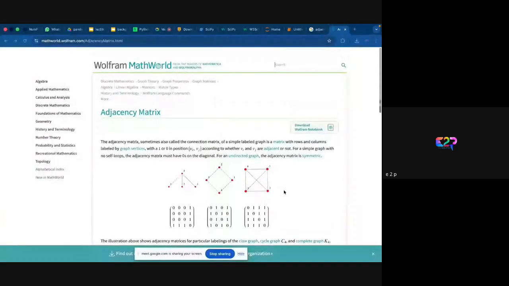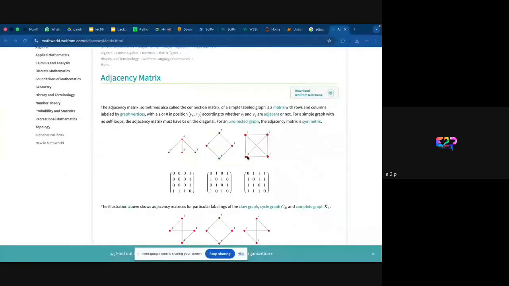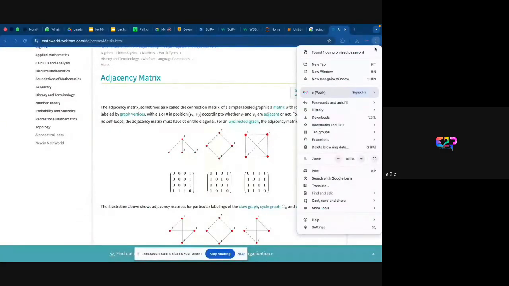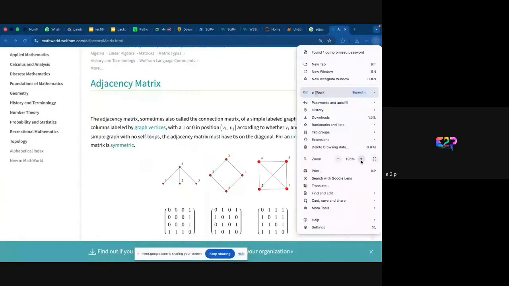So this is an adjacency matrix where you can see these are the nodes. I'll try to increase the size. So from this node to this node, connections are there. When a connection is there, we will represent that with a 1, in a 4 by 4 matrix.